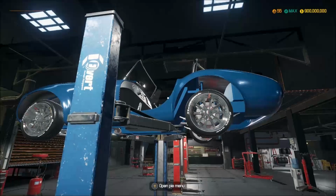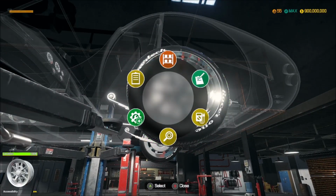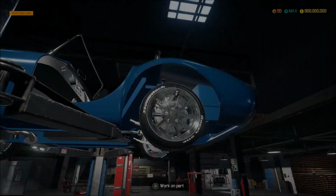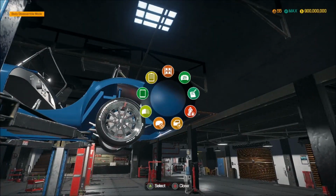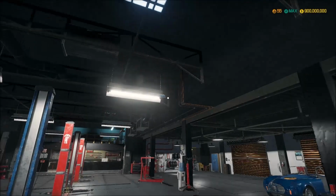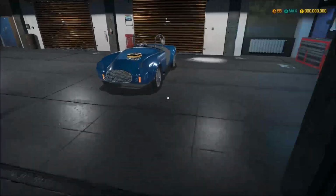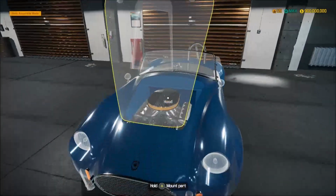Sweet. Let's move the car if it's gonna let work. No, I can't. Can I move it like this? Yes, I can if I stop pressing the wrong button, Bobby. Let's put him over there. Right, now we can work on him a little bit better. So, assemble mode.